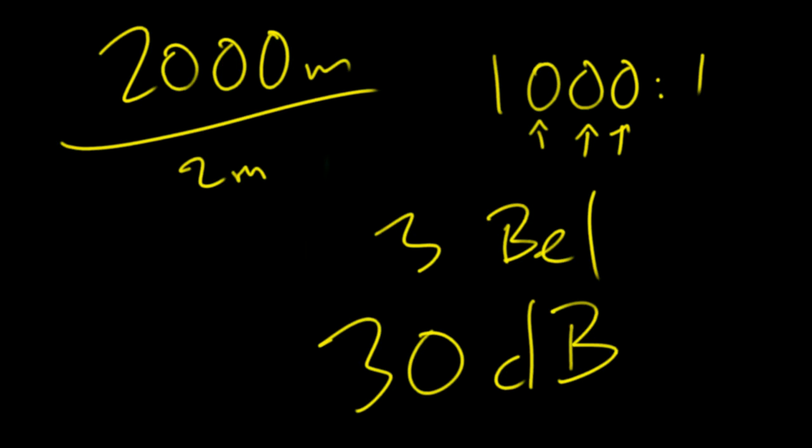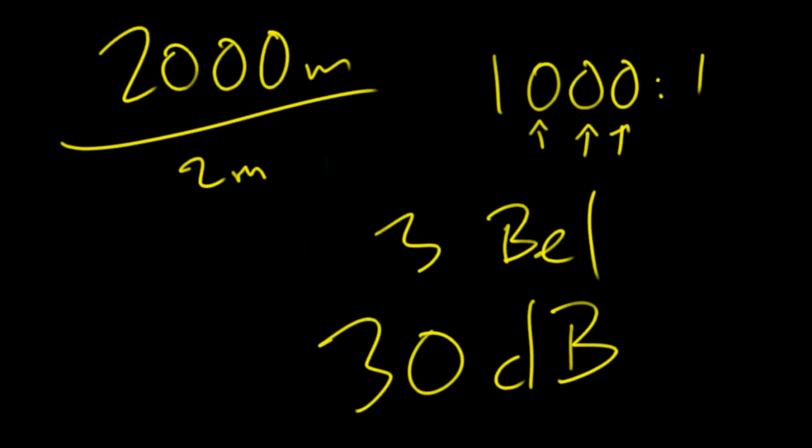When we add a bell, we multiply the ratio by 10. Adding or subtracting bells or decibels is the same as multiplying or dividing the ratios themselves. And this is why decibels are handy. One reason they're handy is they allow us to describe quantities that vary widely over many orders of magnitude. The other reason they're handy is that they give us mathematical shortcuts. They let us add or subtract instead of multiplying or dividing.